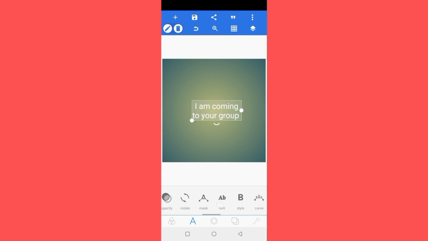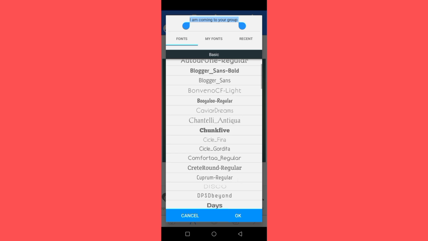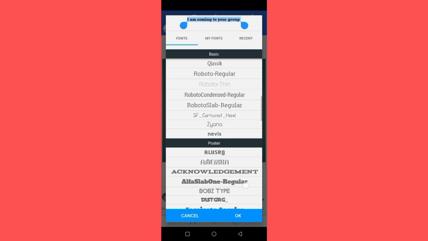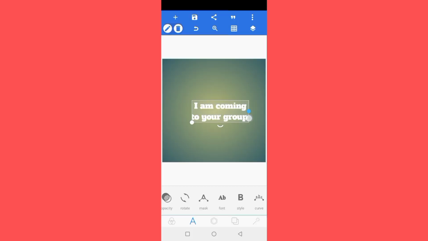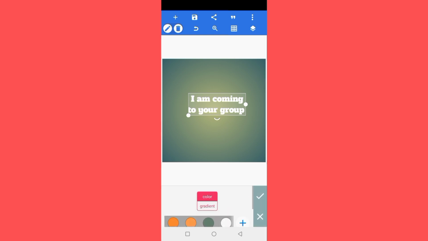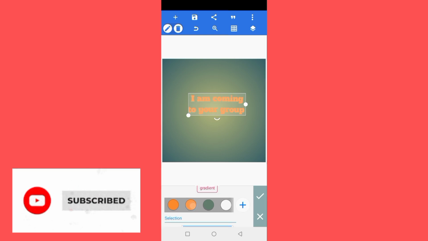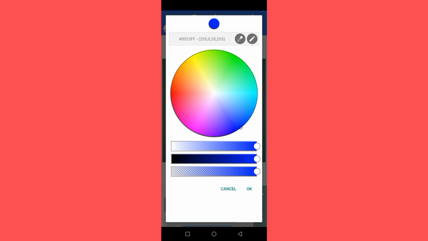Next you need to change the font. Choose the font that you are going to use. Please guys, just follow me carefully. I'll go with this font, I like this font. Then the next thing I need to do is choose my own color, the color that interests me. I'll use this color here. No, this color is not good for me. I need to use blue.